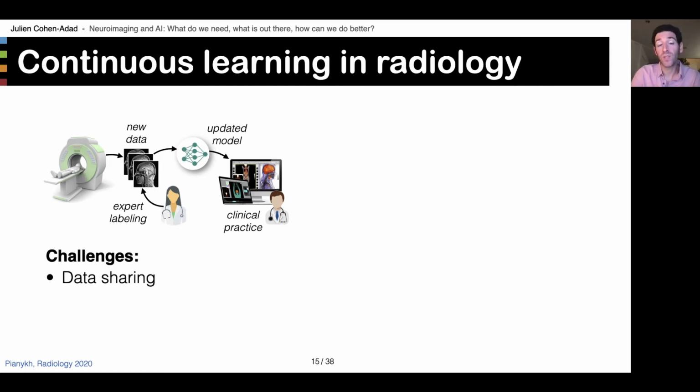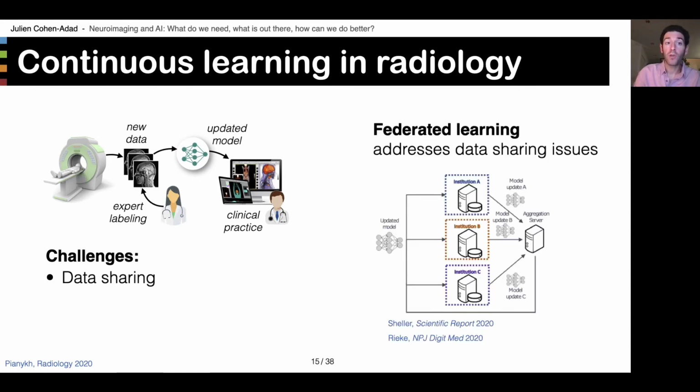One of the biggest challenges concerns the sharing of medical data, especially in the context of international collaborations, due to various legal, privacy, and data ownership challenges. Strategies to partially overcome the issue include federated learning, where model training occurs locally at each participating institution, and only model characteristics, such as parameters, gradient, weights, are transferred to the aggregation server. So we don't transfer the data, we only transfer model characteristics.